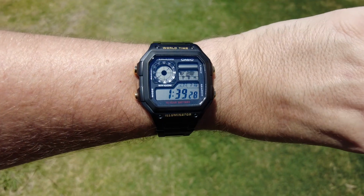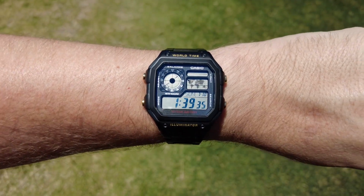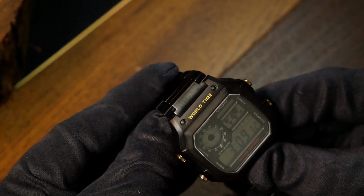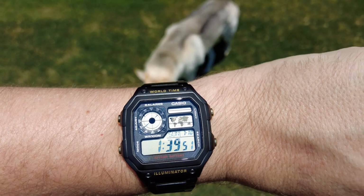On the wrist, it's also extremely comfortable, and especially with this bracelet. I didn't notice this until I actually put it on, but SKXmod went ahead and added female end links, which helps it to conform to your wrist right from the get-go. Overall, it's a great bracelet. Solid links secured with screws, solid end links, and the only area I'd say it's lacking is that it has a pressed clasp.